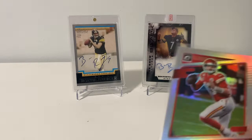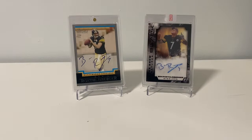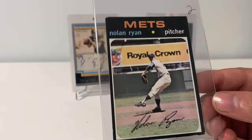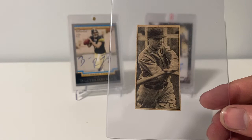I got this Optic Silver Patrick Mahomes from 2021 Optic — just added to my star quarterback silvers, a little side collection I'm doing. I got this '71 Nolan Ryan, pretty beat up, but it's going right in my binder — beat ups are how I like them. And I got this hand-cut strip card of Pi Trainer.